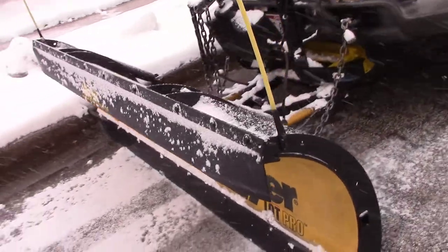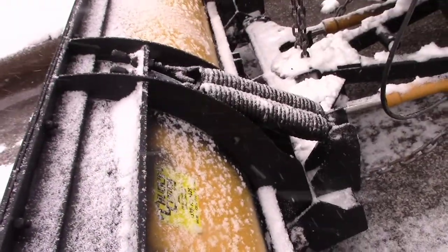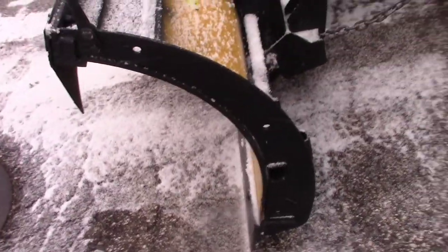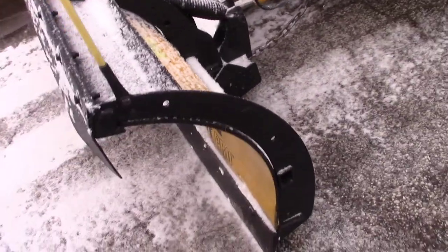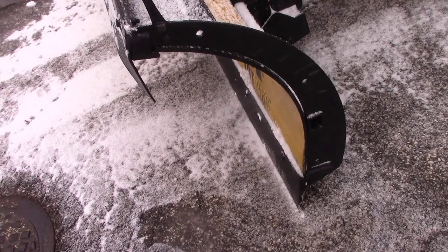I thought I'd start out here so I could show you this one here. So the attack angle has to do with this edge here, the angle of this edge. There's other things to consider too, you know, like the shape of the moldboard and how much the plow angles back and forth, you know, left to right. But for now, we're just talking about the angle of the cutting edge. Okay, we'll go inside now.